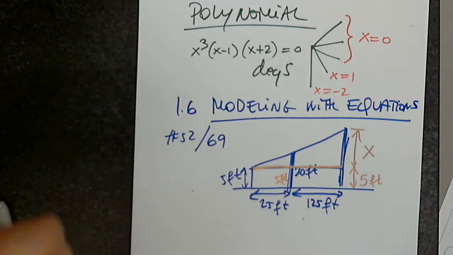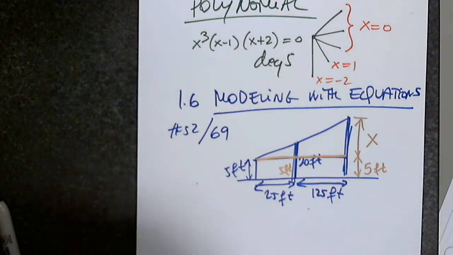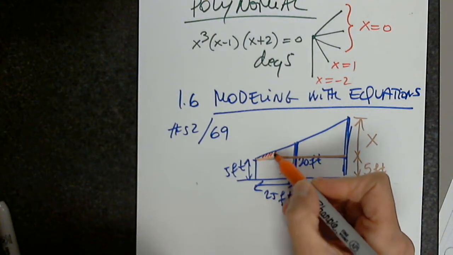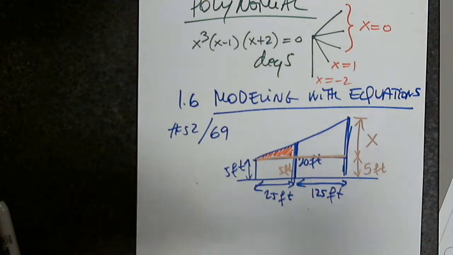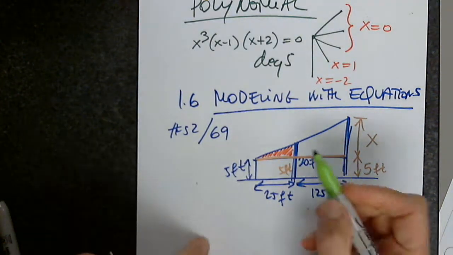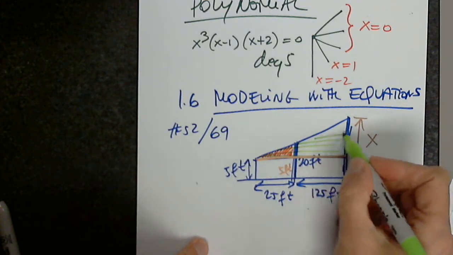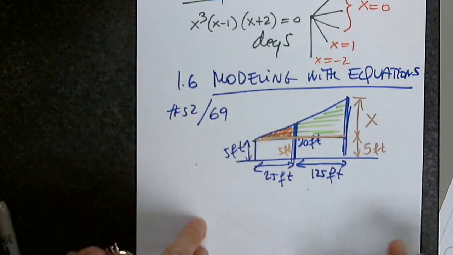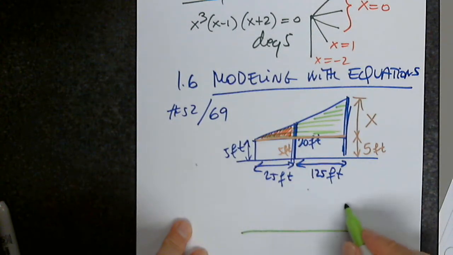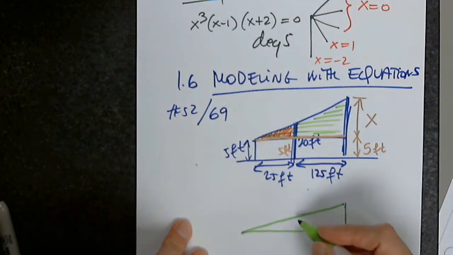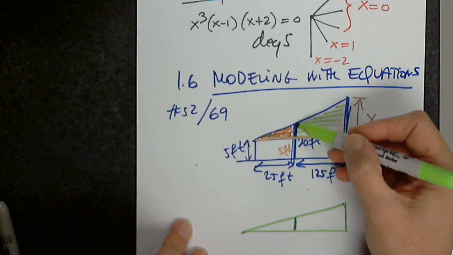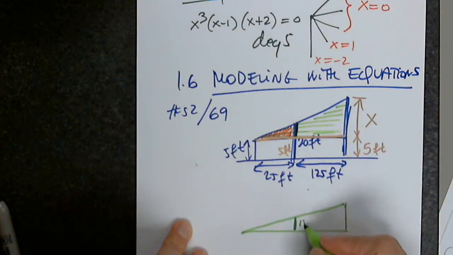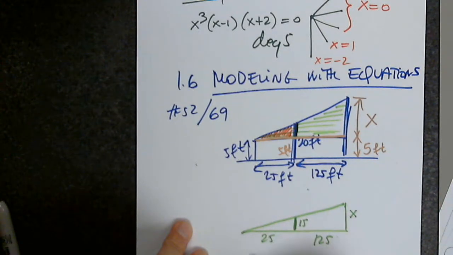So now, what do we look at? I'm looking at one small triangle here, and I'm also looking at one big triangle. So if I remove them from there so we can analyze the situation better, this is what I see. I see this height, which is 20 minus 5, which is 15. I see this x that I'm looking for. I see this distance, which is 125. And I see this distance, which is 25. But I also know that all this is 150.